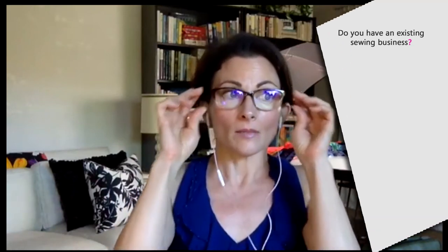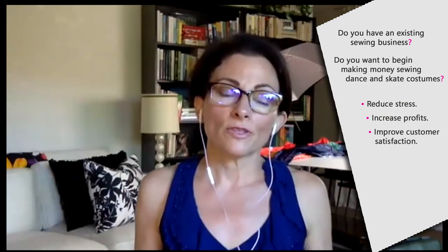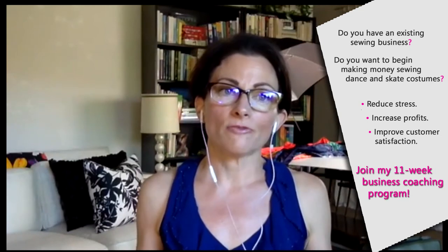The other option for pricing your dress to sell is to always price it high, because you can come down. You can also base it on supply and demand. If you are trying to sell a dress made for, at the risk of sounding rude, a skinny teenage girl who can wear any kind of costume, she has a lot of options. If you've got the physique where you can wear pretty much any shape dress, there's a bazillion of those out there, so you're not going to get much for your dress.